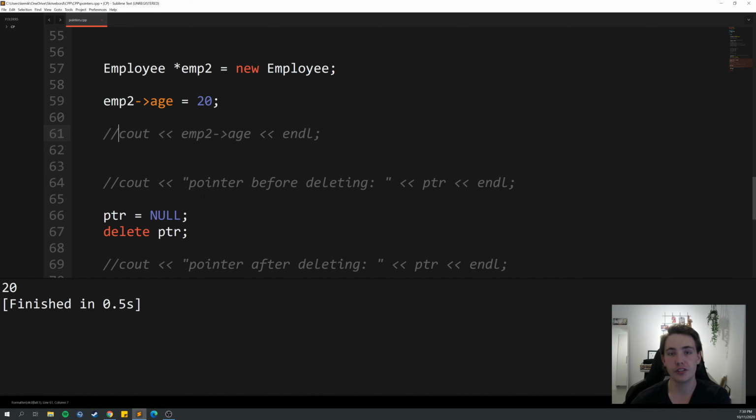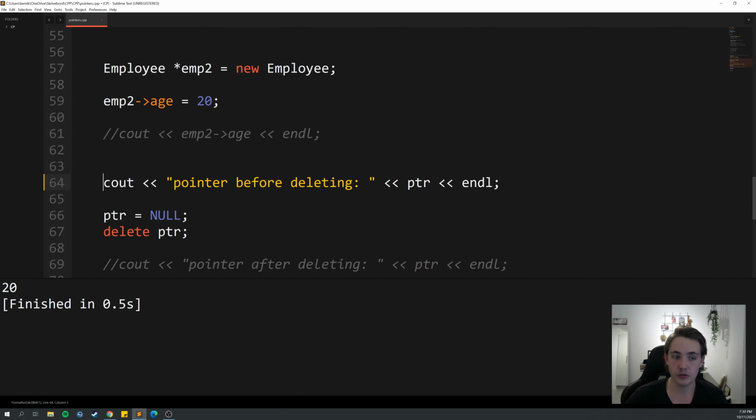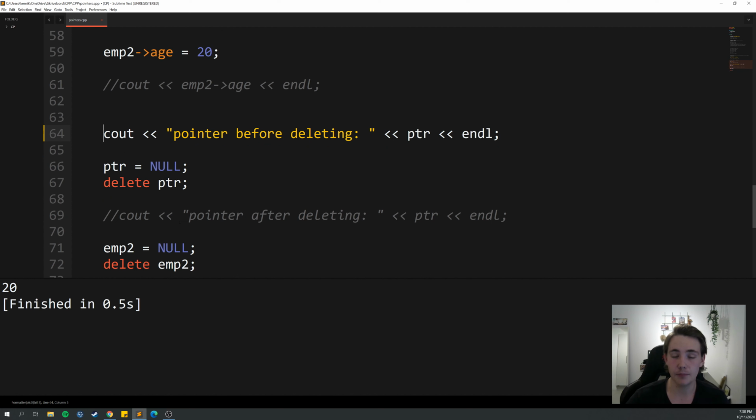So if you're using the standard pointers in C++, and we're not using smart pointers, which we're going to talk about in one of the next videos, because as the name says, they're smart because they can deallocate themselves. But if we just want to delete the pointers here in C++, if we don't use smart pointers, we have to delete them, or else we will just leak the memory and we can't access them. It will just accumulate in our memory, and in the end our program will crash.